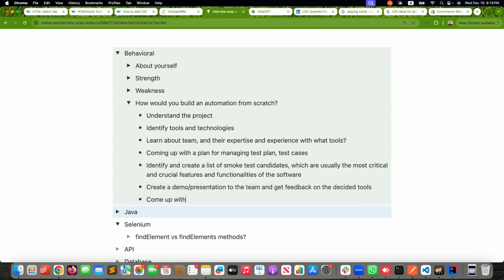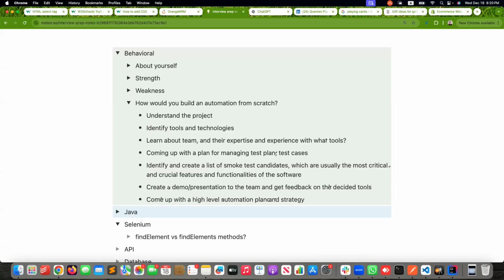I need to provide them my plan, my strategy. I need to write a test plan and test cases. What else? I need to make a presentation to the team and get feedback from them.